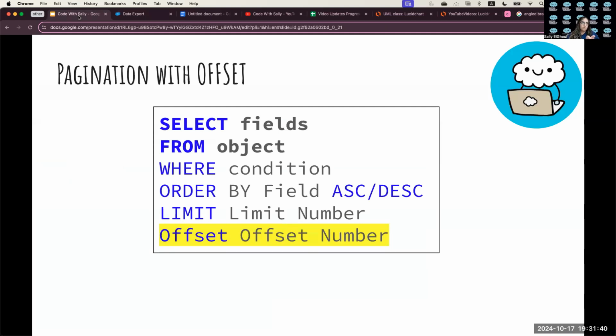So we saw the select and from, which are required. We visited together the where clause and how we run it. Then we saw how we can order the results, ascending and descending, on multiple fields. We checked together the limit and the importance of limit. Finally, we checked the offset and how we can use it to do pagination. The second part is how you build the UI for your page, but that's the query behind. You will be using offsets and incrementing them to skip records and show chunks each time. And that's not just for the UI and how you display it, but it's useful if you have a huge number of records and you want to avoid hitting a governor limit.